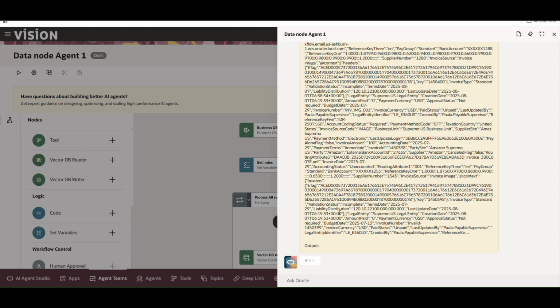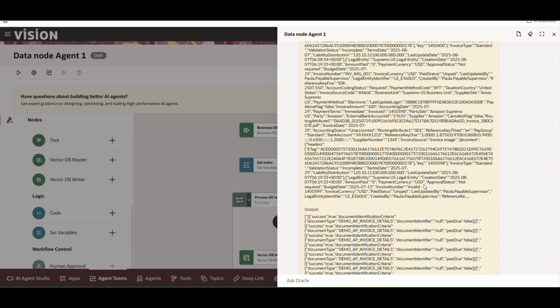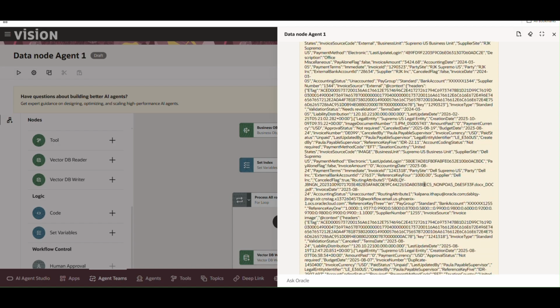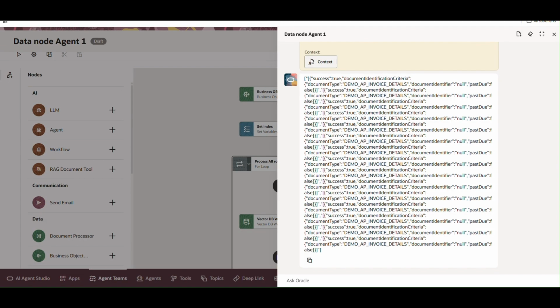It is taking some time because it depends upon the number of records it has. You can see all these things we use, this document type as the document identifier, and everything got passed. Now, you may notice that there is something wrong here, because the document identifier is passed as null. That is wrong because we have provided the document ID as invoice ID, so that should have been passed, right?